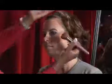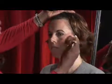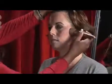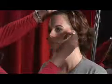Now, what you want to do is, as you can see, she has a little hollow spot. So to pump up that area, I'm just going to stay underneath and in the hollow spot with my bronzer. Now I'm using a flat bronzer brush, and it has very soft bristles. So if you pay attention and look, the brushes just fall right into her skin. And that's what you want when you're using a bronzer brush. Go right into the hollow of the cheek. And there. She has a nice, soft, bronze cheekbone, as you can see.